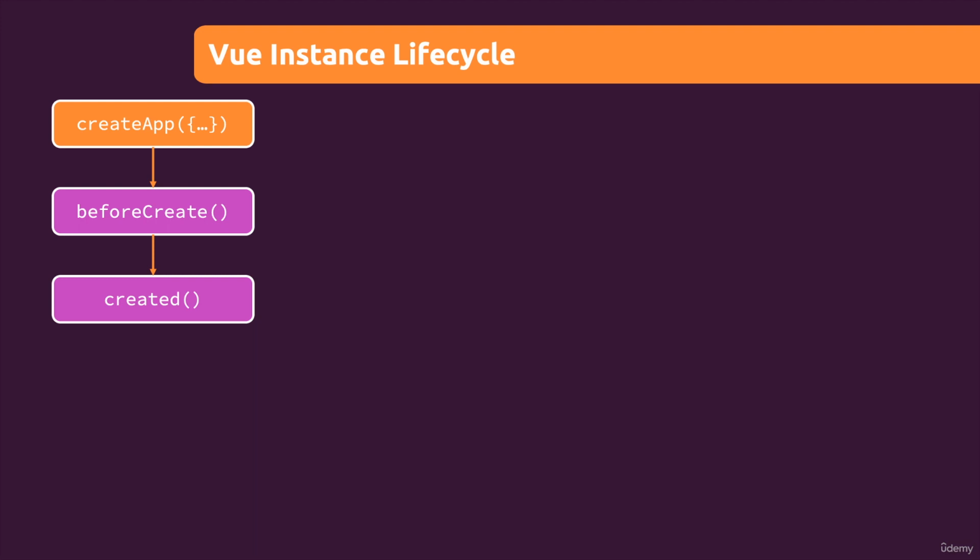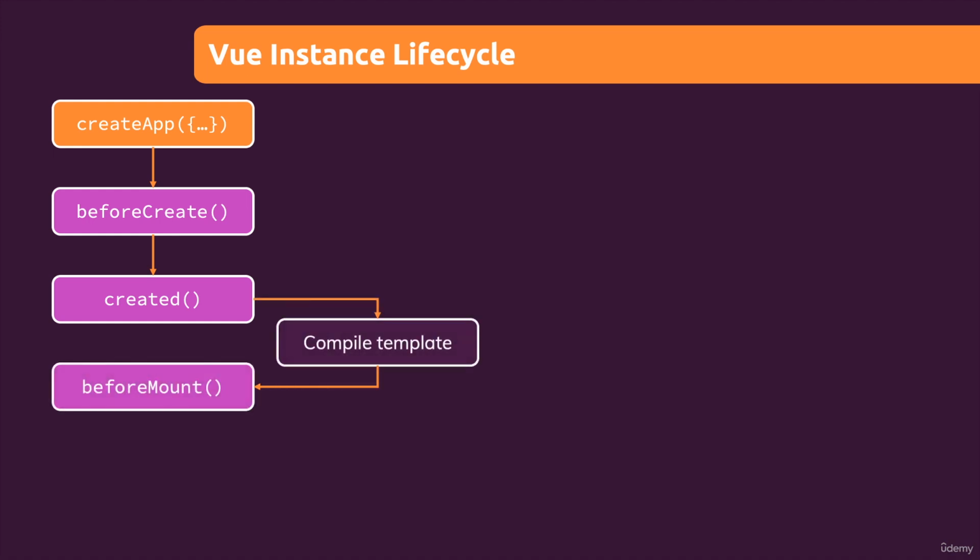The difference is that beforeCreate is basically called before the app has been fully initialized, whereas created is called thereafter. At this point of time, we still have nothing on the screen though. After created, Vue just knows its data properties and it's aware of the general app configuration. But now is the time where the template is compiled. So where all the dynamic placeholders, all the interpolations and so on are removed and replaced with the concrete values that should be shown to the user.